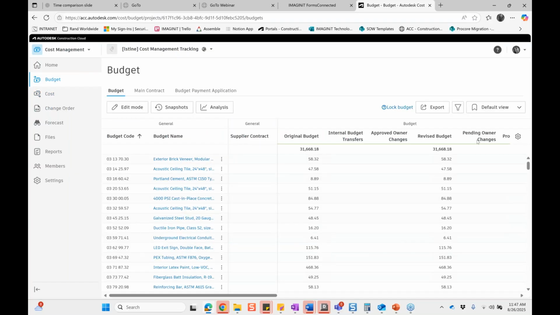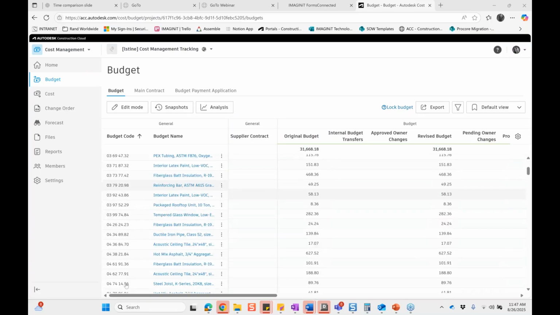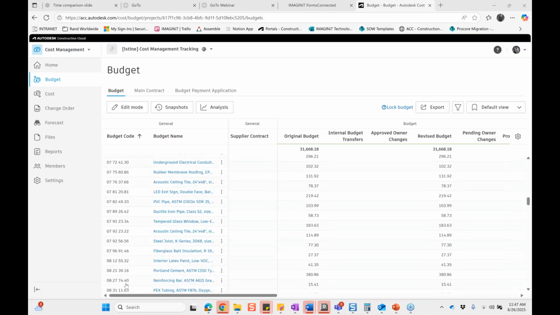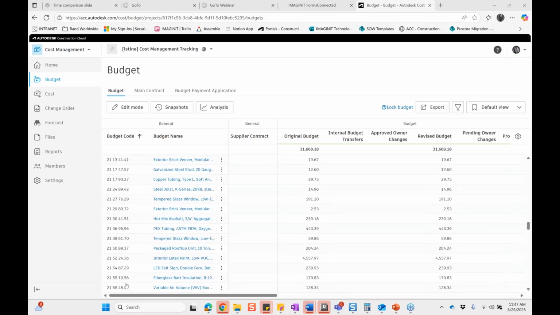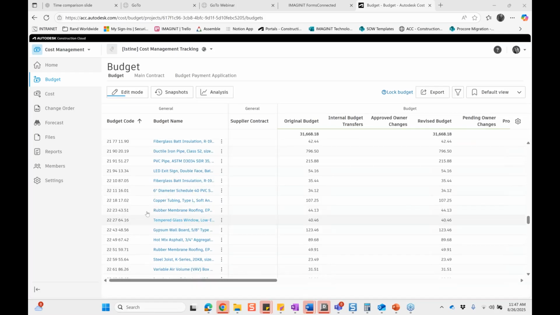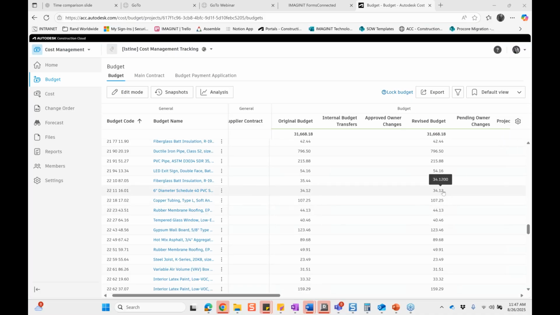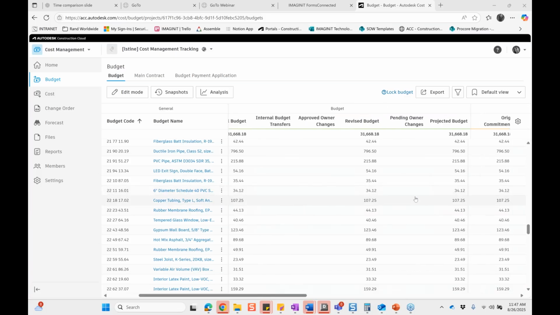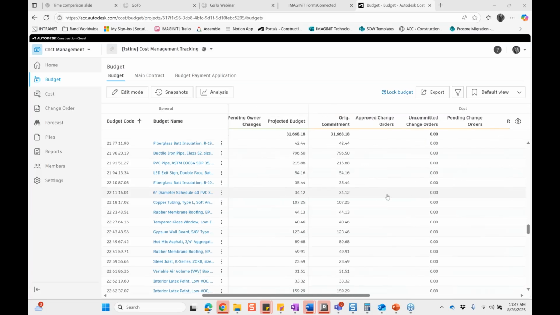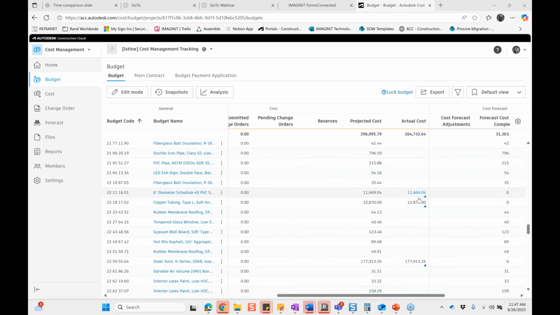If I have a good memory, I think that one of our budget codes that we've submitted is 2211. So nobody get a headache with me scrolling, but here's one of my item descriptions that I know is on one of those MDL reports. If I look at 2211 and scroll over to the right, what I can see starting to come through are my actual costs, right?